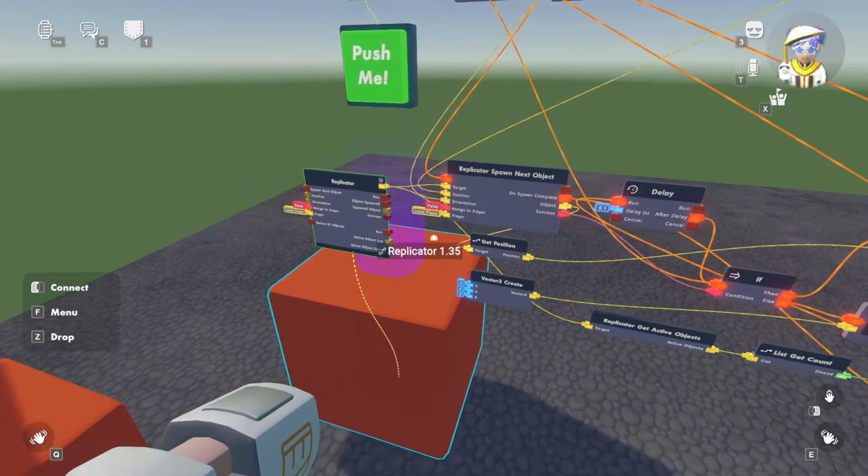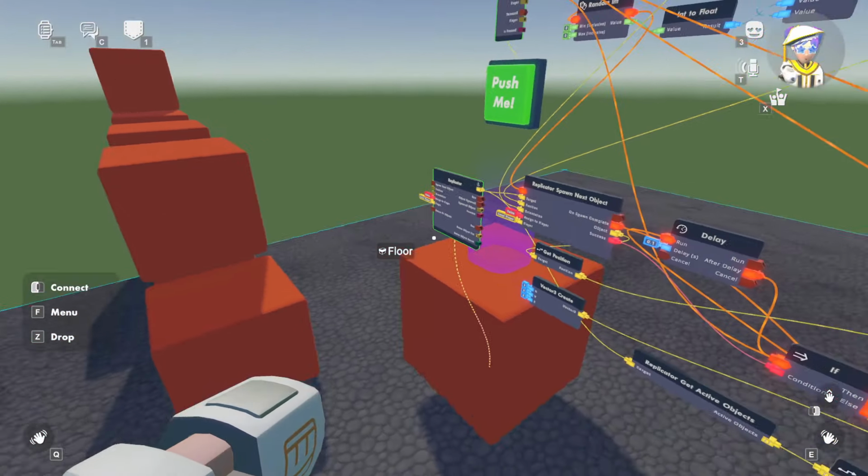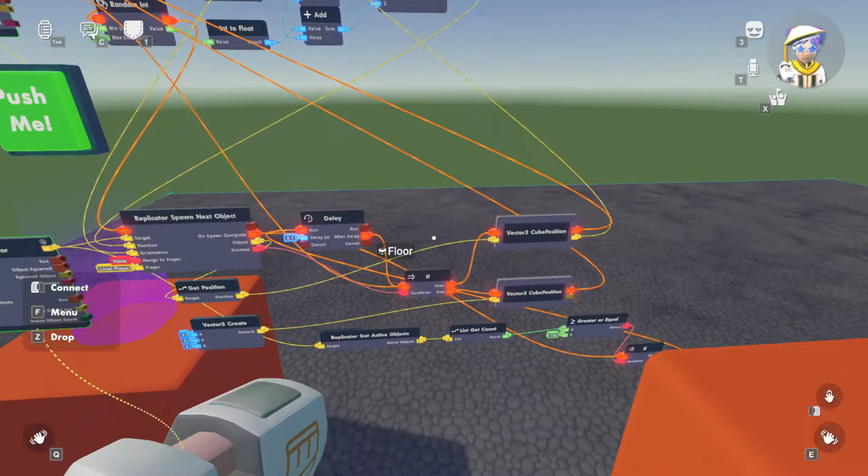So just to go through this once more, we have our cube and our replicator, which is over here. We want to spawn the next cube. And where do we want to spawn the next cube? Well, it just depends. Do we have a cube, or are we going to go off the last one spawned? That's what we have over here with our vectors. And where do we want our next cube to spawn? This is where you could play around with it and put it on whichever axes you want, the X, Y, and Z. You could add to it, you could subtract, but for now I just had a random integer set up. And that's where you're going to want your next cube to be.